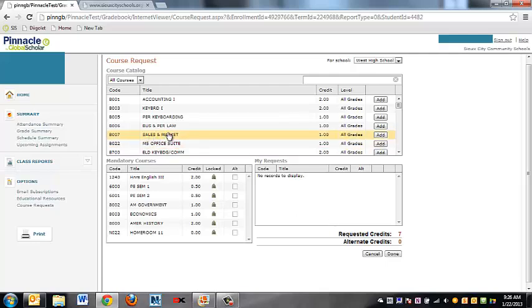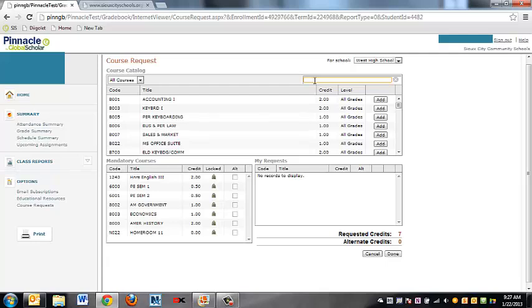Now what I want to do is sign up for some classes that aren't required for graduation necessarily, but I want to take, or they'll be good for college or whatever else. So I'm going to start with a math credit. You're going to know which math you're in and which math you want to take. Some of them are going to be in the automatic requests. They're already going to be in here. But this student doesn't have an automatic request, which means she's probably fulfilled all of her math credits already, or all of her required, like algebra.